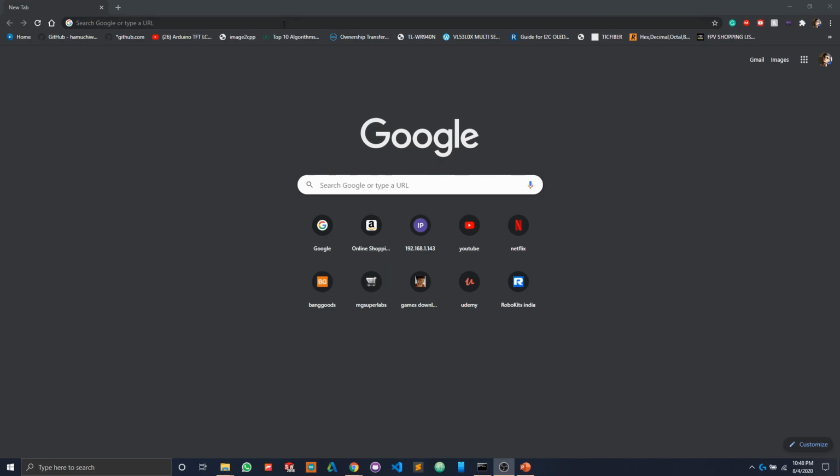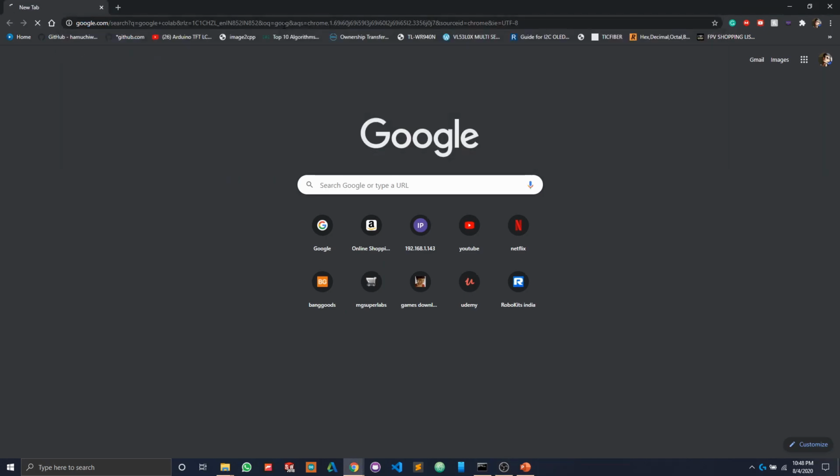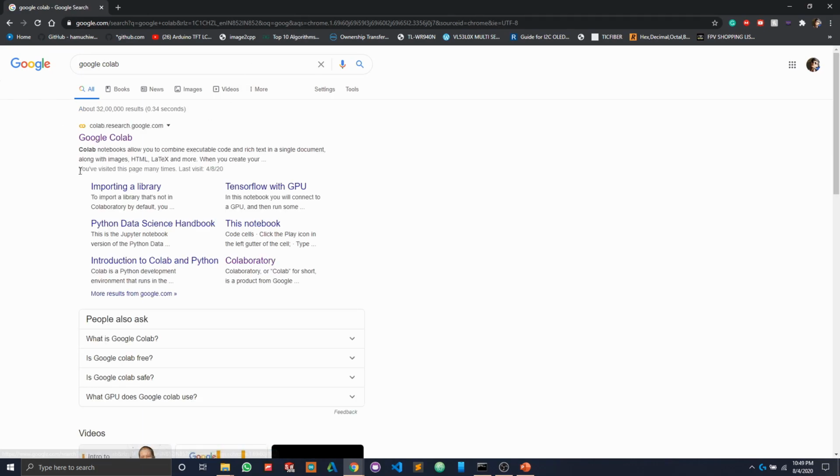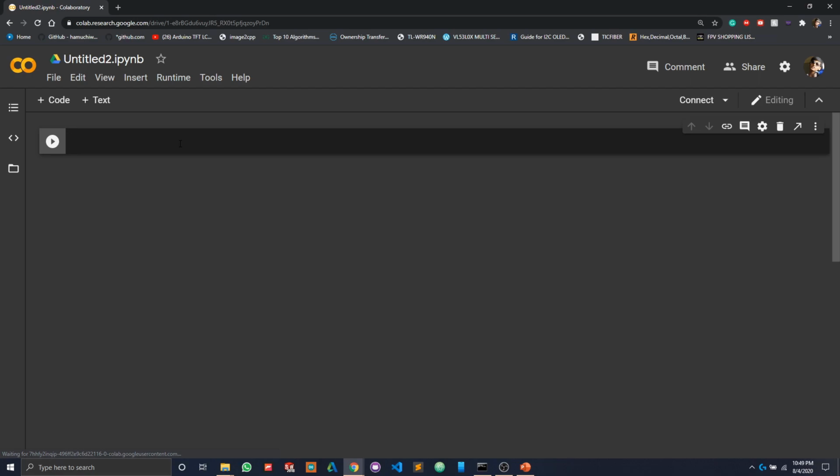In this video I'll be using Google Colab, so let me go ahead and open Google Colab. Right here you can see colab.research.google.com. Go ahead and click it. This page will appear. You just have to click on new notebook, and right away you can start programming. It will load and it will give us a notebook like environment. So this is where we can start typing our programs. So print hello world.